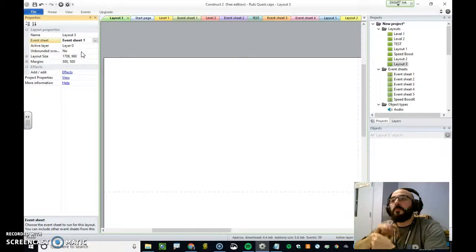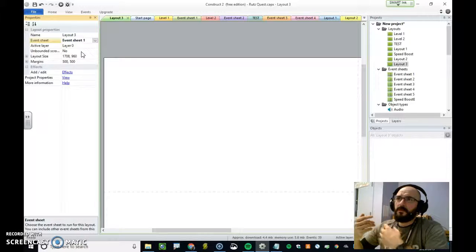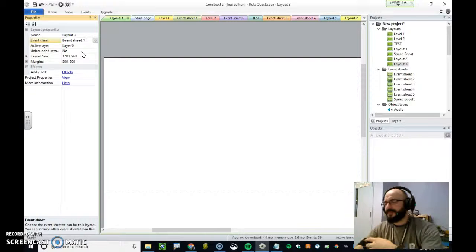One word of caution, though, is that if you're trying to reuse doors, you need to have separate doors for different levels. Otherwise, it'll link as if it were from that original level. For instance, if I use the same door in level 1 going to level 2, and then I use that same door in level 2 trying to go to 3, it'll send me back to 2, thinking that it was level 1. So I've made my layout. I now linked it to the sheet.